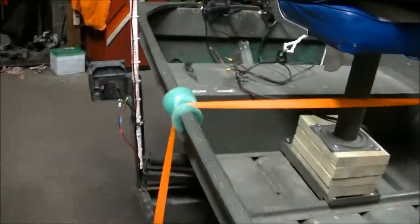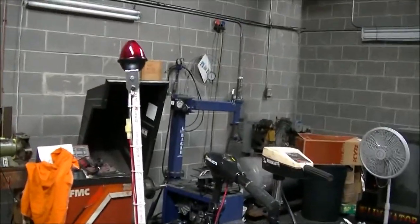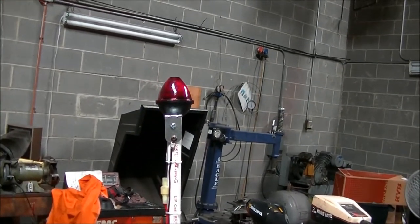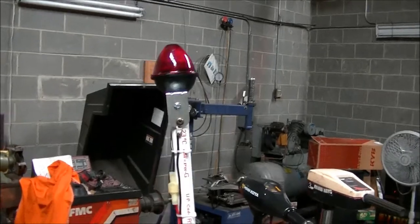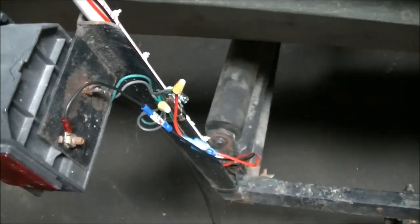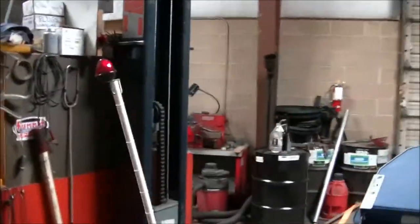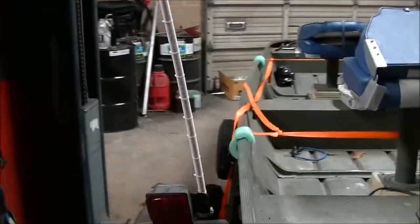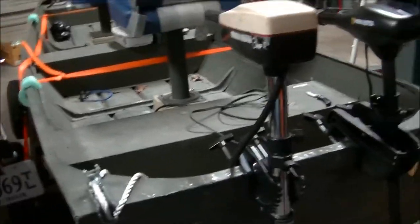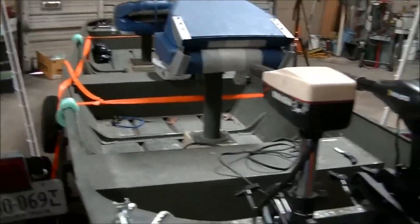Basically, I got a piece of PVC pipe and some bulbs, some lights online from eBay. I just ran the wires and tied them into the parking lights. I ran the ground to the trailer ground. That's all there is to it. Hopefully that'll make things a little better to see at night, so maybe guide the boat on a little bit better.